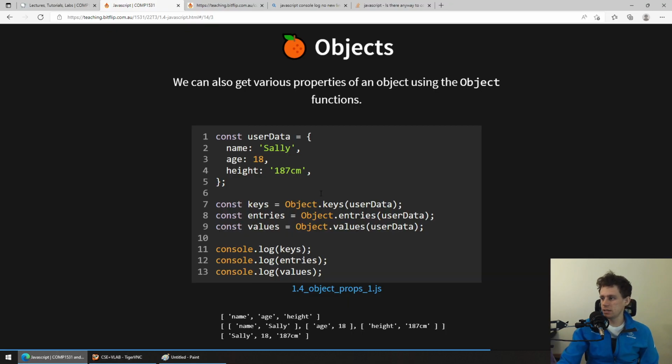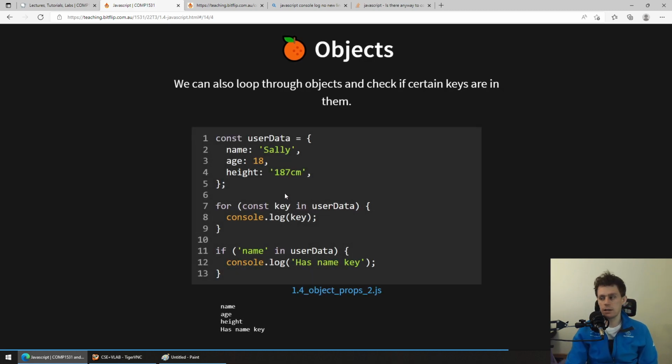So that's why you don't need the example we showed before, because you can do lots of stuff like this. And this is really useful if you want to loop through all the keys or loop through all the values or loop through both. And you can just Google these things. I forget some of them. I always remember object.keys, but I can never remember what these two do off the top of my head sometimes. So maybe I'll Google it, or maybe I'll just try it out. It's so easy to try things out.